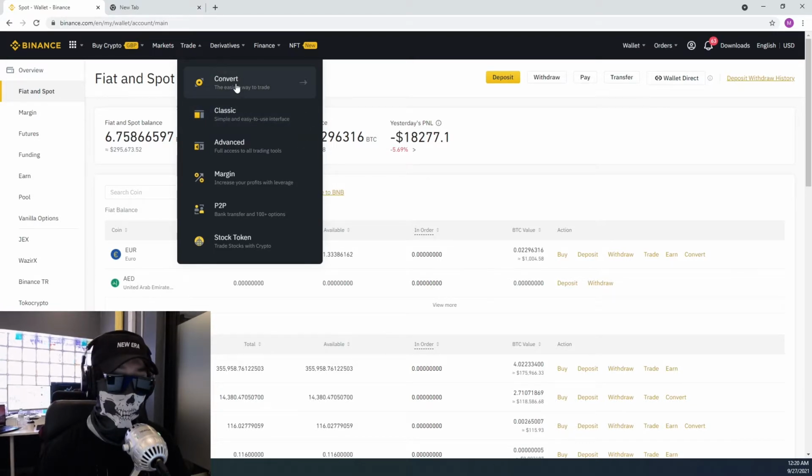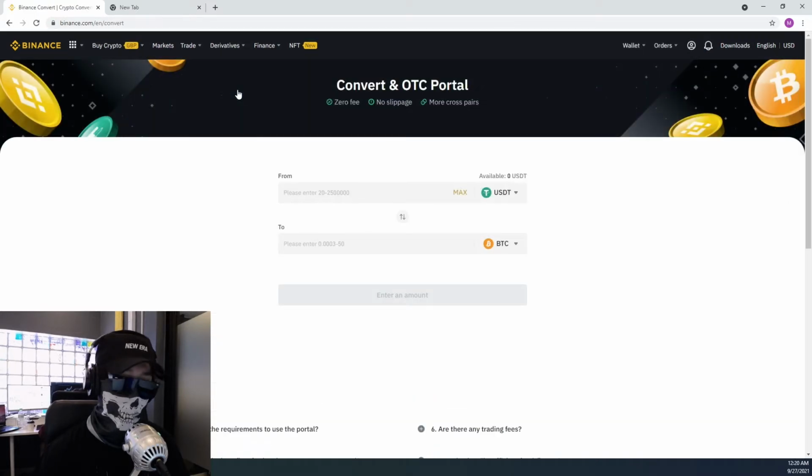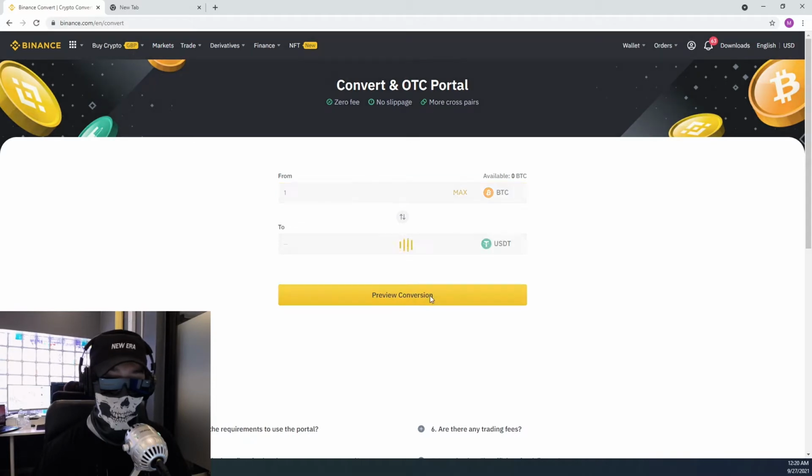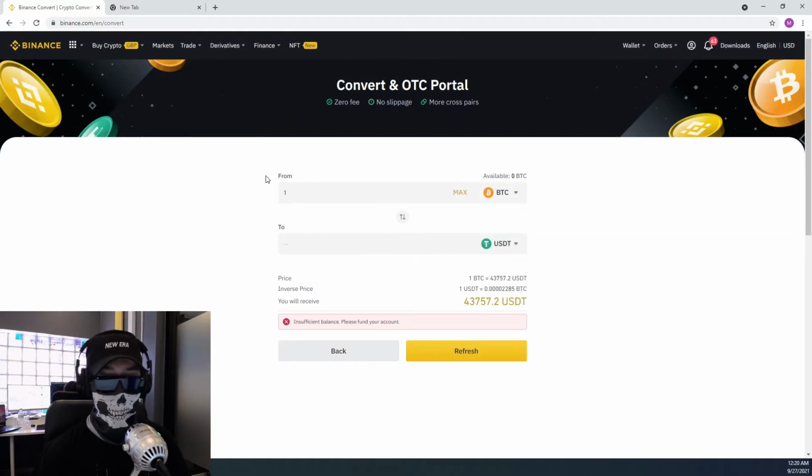Now let me go over some of these basic features over here. If you put USDT into your account, or if you put Bitcoin into your account, most likely you want to convert that into USDT. So let's say you put in some Bitcoin and you want to convert that into USDT so you can get started with trading. You just type in 1 over here and it'll tell you the conversion rate down here. And then you can convert your Bitcoin into USDT to get started trading.